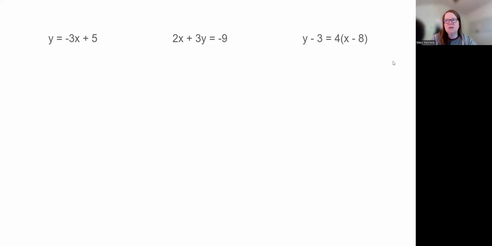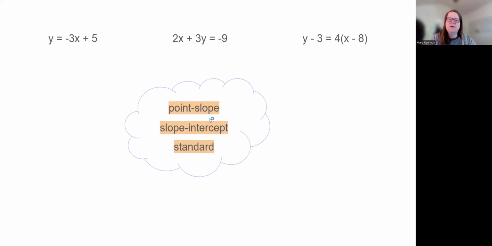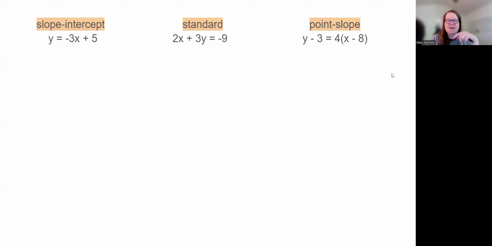It's just a good thing to do as you're trying to figure out how to start or what to do. All right, so each of these is one of these types of equations. These are the three different forms that are probably the main ones that you're going to see for linear functions. One of these is point slope, one is slope intercept, and one is standard. So pause for a second, think about which one you think is which, just looking at the order of the letters and numbers, the variables and everything. All right, let's see which ones they are.